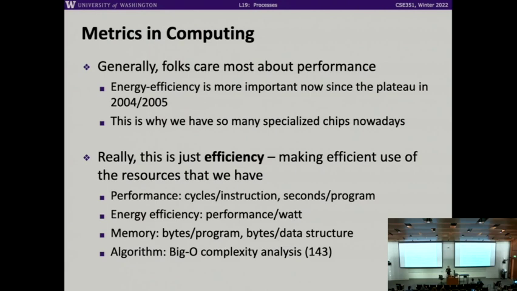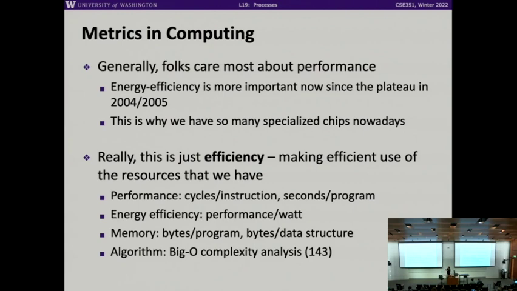We've got cycles per instruction in this course, which is more comp arc level. We've got how long it takes to run a given program. We've got energy efficiency: when we're running a given program, what performance do we get for how much power we're burning? What else? How many bytes does our program space take up? How many bytes are we using in memory for the data that we're storing and wrangling on?